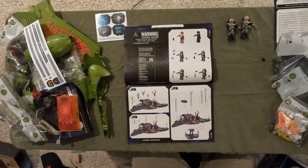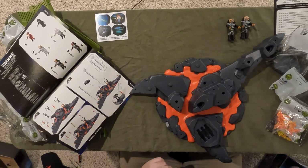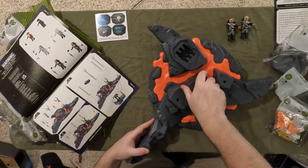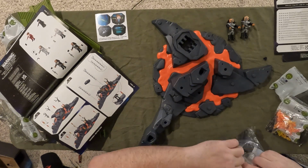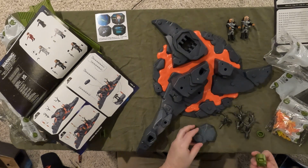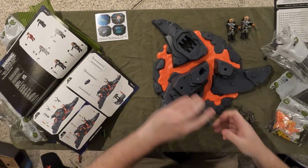Okay, so let's get the base here. Let's see. Let's get this situated correctly. This goes this way, at least the way I'm looking at it here. We've got brambles. We've got fire. All right, let's see. Here are our brambles and bases. Oh, I see. Hang on. Wait. Maybe I see. This goes to the ship. We'll put this over here. So this goes here. We got our brambles here.